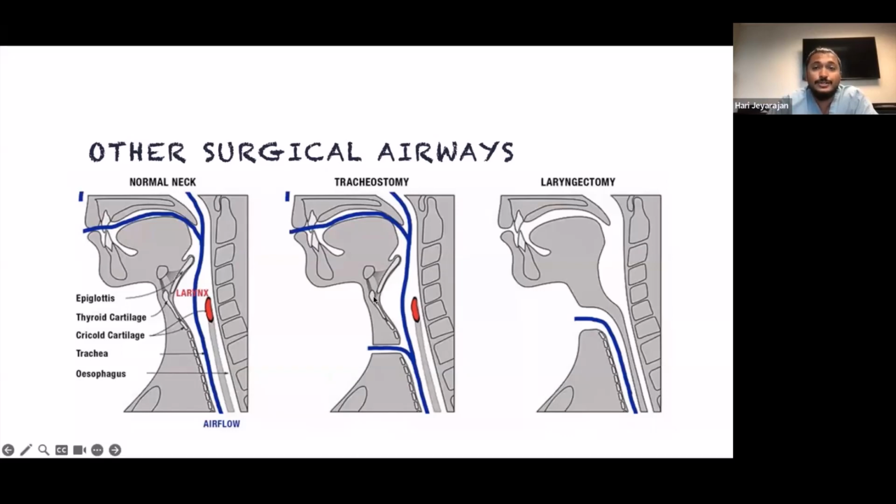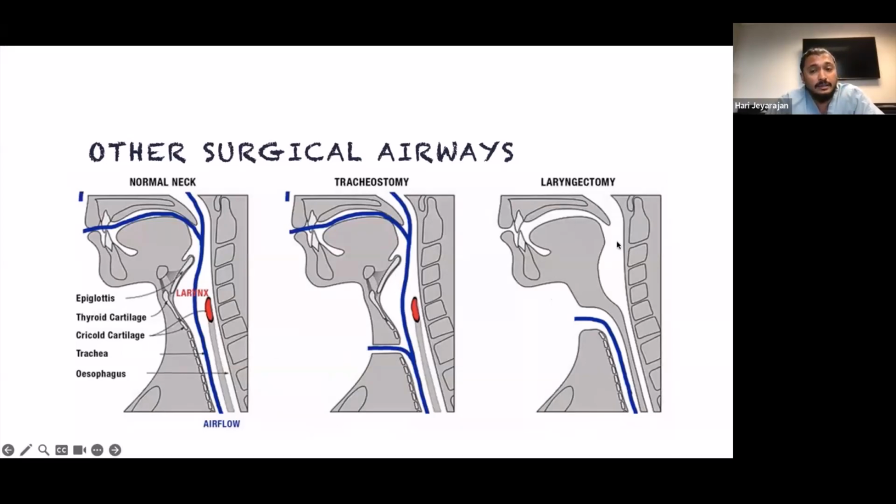The problem with that is it is not a sustainable airway. It's not something that can be left in a patient. One, because it's a very narrow space, so you really can't put a big tube in. And two, because it is unstable. It sits between two cartilages, one of which is circumferential and rigid. So it's very easy for that tube to be displaced, and it's very hard to put it back in again. It's also very uncomfortable for the patient. So it's rare that you will see an inpatient with a long-term cricothyroidotomy. It's usually something you see in an emergency situation. It's something that we will always take for a formal conversion within 24 to 36 hours. So we'll formally convert that into a surgical tracheostomy. But this is what a surgical tracheostomy looks like.